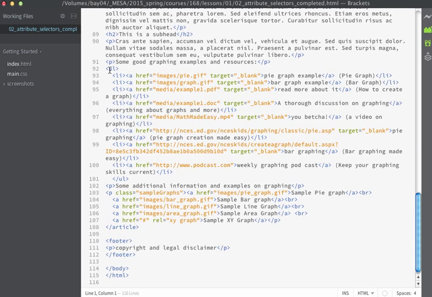If we come down here to the HTML, here's an unordered list right here. It contains a series of list items, and each of the list items contains a link. And in this unordered list, the links go to different file types. So for instance, this link is linking to a GIF file. So is this one. This one actually goes to a PDF file.